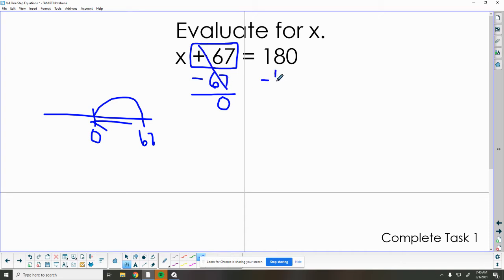So we have to do the same thing on this other side here. Make sure we line our places up. So I'm going to be left with X equals, and I'm going to let you finish 180 minus 67. So it's important when we do this that we write it down on both sides to show that we're keeping it balanced. It can be really easy just to write it on one side, and then that's when we start making silly mistakes. So always write down and show, I'm taking it away from this side. Now I have to do the same thing over here. So go ahead and complete task 1. And when you're done, come back for task 2.